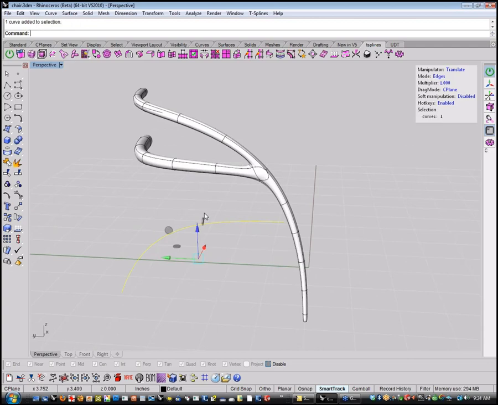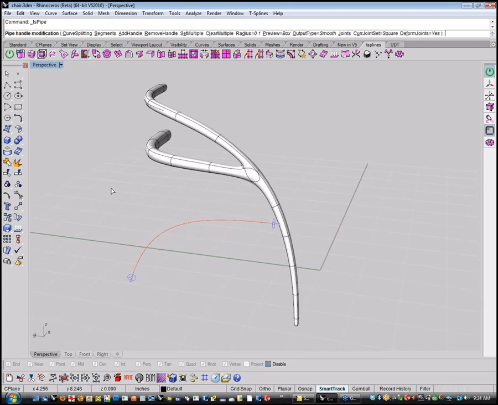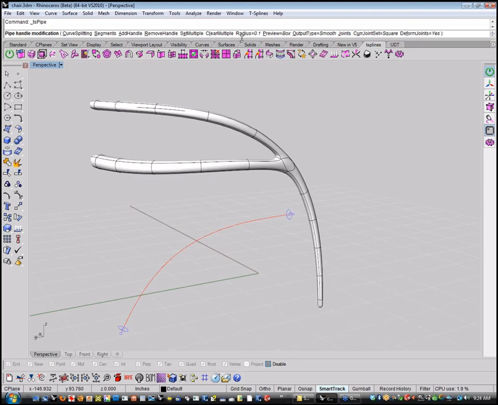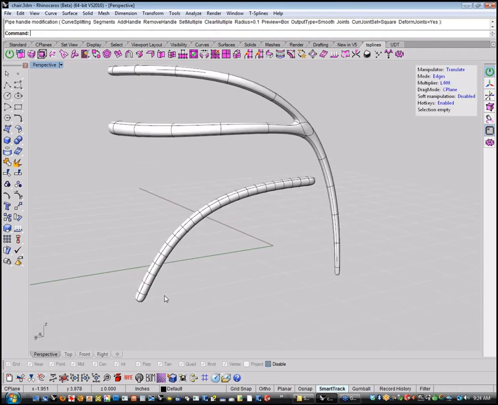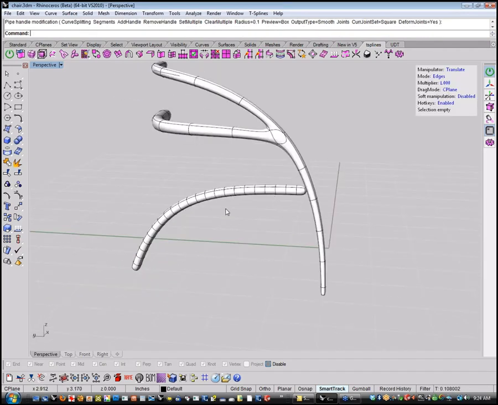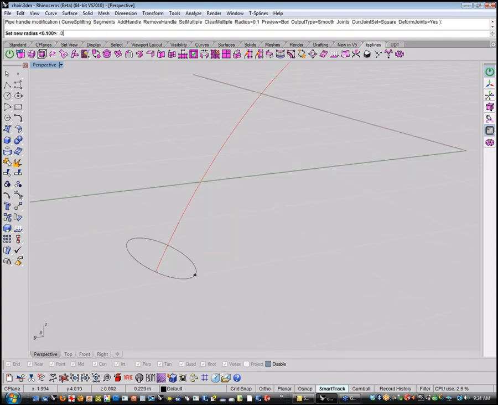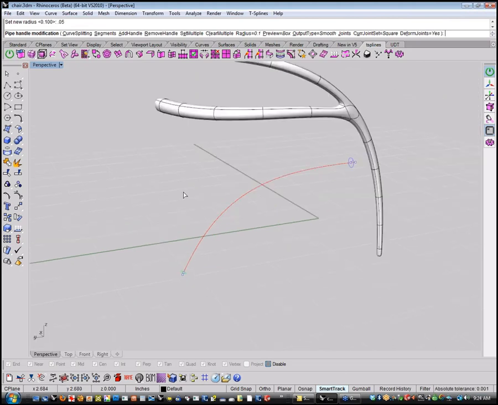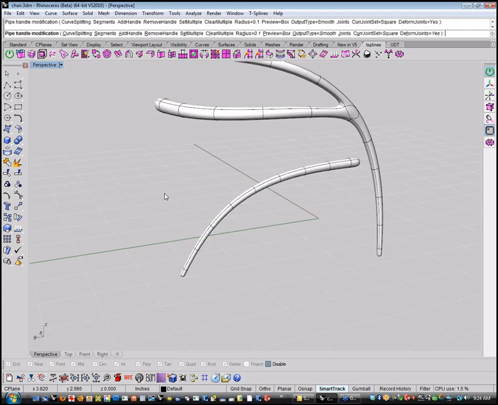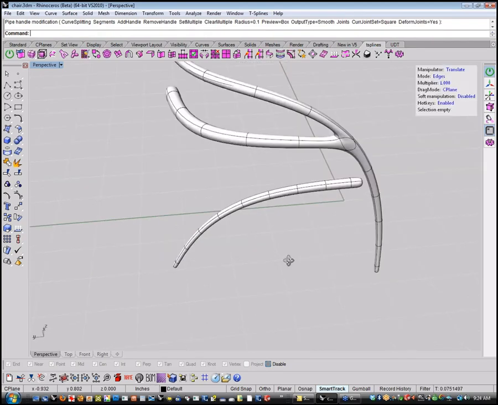So the next part of this I want to build, I'm going to pipe this part of the leg using the same thing. It remembered what my last radius was, and that's a good thing because I want to use it. I accepted that output and I didn't like it, so I'm going to go back and modify this. I'm going to drop this to 0.05 so that it's got a little bit of a taper to it. I'm going to change the segments on this from 28 to, we'll say, 8, so that gives me plenty of stuff to work with. And I'm going to go ahead and accept that, and you'll notice that I get my other leg.